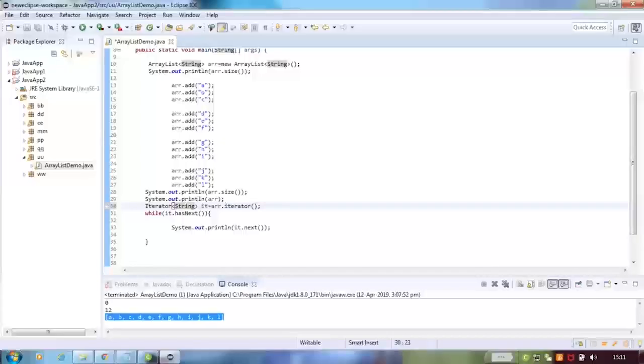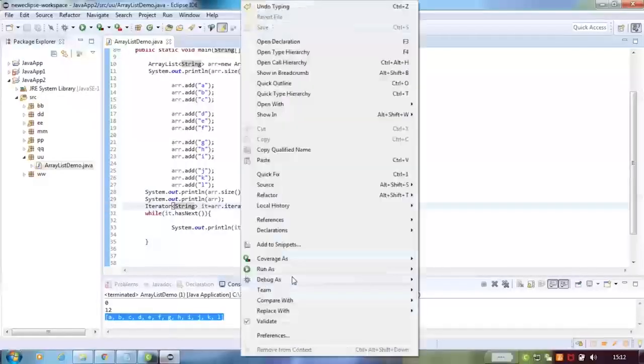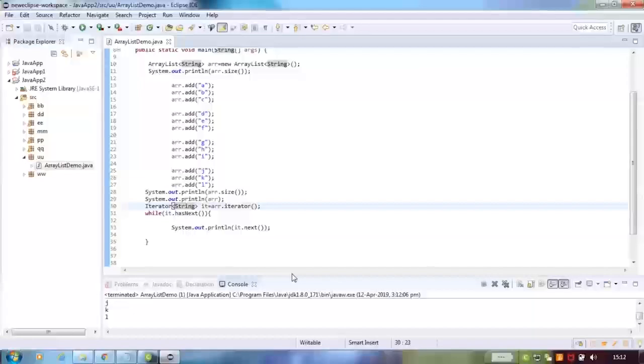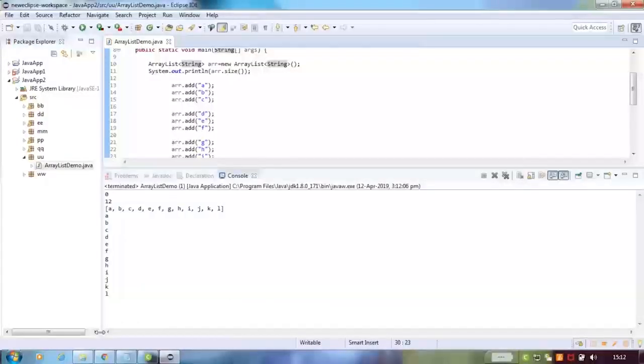Should get all the string objects. Yes, you can see you can get all the string objects and you can work with them. Last time it was available inside a list only, that means nothing but visible from the mirror. But how you can work with those objects, in that case you have to retrieve the objects using iterator and you can work with them. So that you can do using array list.